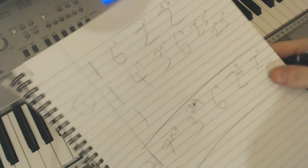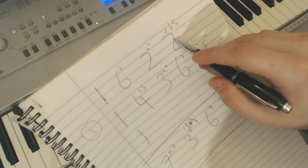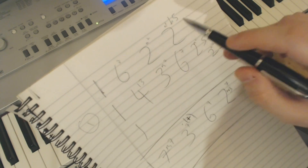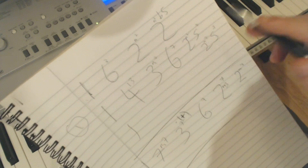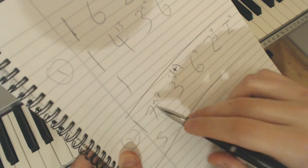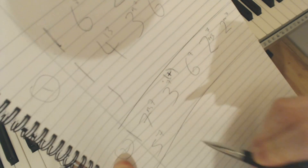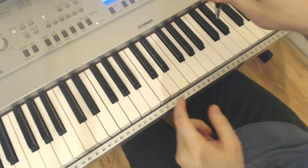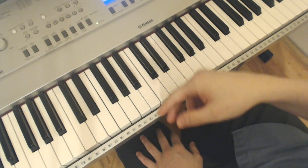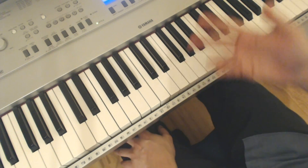All of this is very, very common — this could be a hundred songs. One, six, two, five; or one, six, two, and then upper fourth to the minor sixth; or one, six, two, then stay on the two but make it a flat five. One, upper fourth — very common. Three, six, two, five — the most common thing in the world. Seven is quite unusual when it goes one to seven, but just remember that. One to the seven, three, six, two as a major third, two regularly, back to five — dominant seven. It couldn't be easier. You can do this with any song — find these patterns. Instead of being overwhelmed by chord names, just see it as numbers.